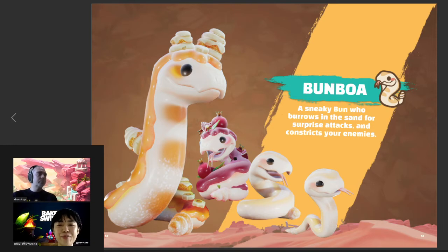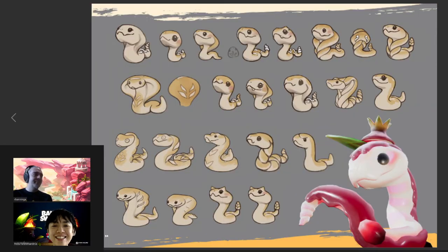So back to the characters. Now we have Bunboa. Yes, this was a tricky one too, I think. Was it, Rainier, in terms of animation or rigging? Not so much. I think more on the character side, because some people were not convinced that a snake would be cute. That's right. Have you been on the internet? There was a comment of that. It can raise goosebumps when you see it slither. But actually, it's quite cute. Look at it. No, it's a snake.